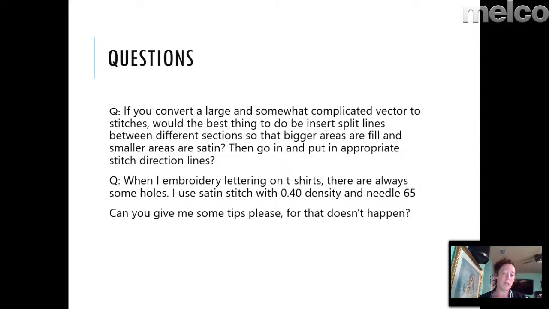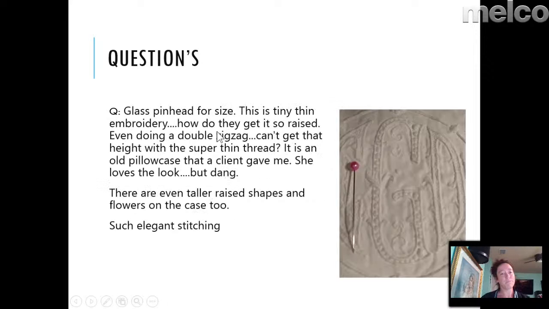You might try going to a little bit more spread out density, so that you're not doing needle penetration so close to one another that it's tearing the fabric. So that might be another thing to consider. Those would be the starting place that I would go with anyway, and see what happens.